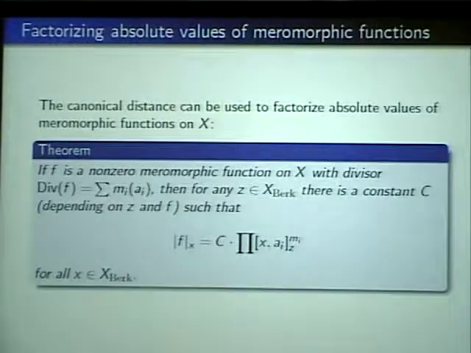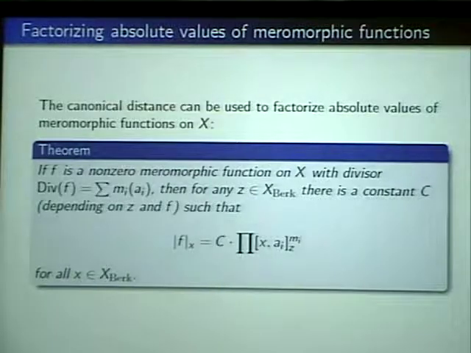So you can just treat a general meromorphic function on a curve as if it were a rational function on P1, in the sense that you're just writing it as a product of these things. It looks like sort of one polynomial over the other. The m_i's can be positive or negative. So it's some kind of primitive function that allows you to factorize absolute values of meromorphic functions.